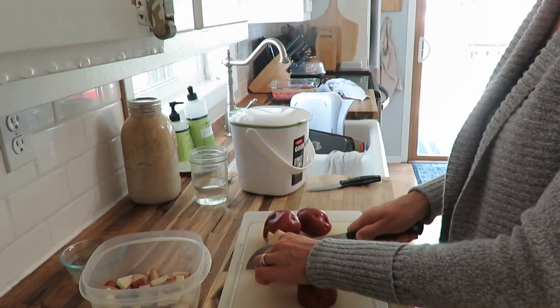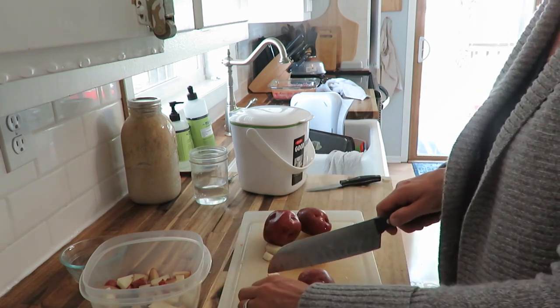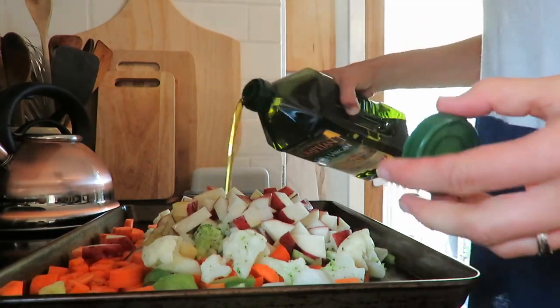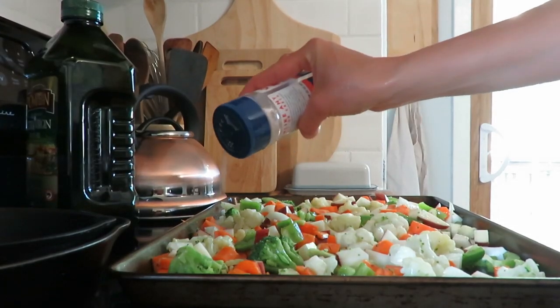For this summer meal that I'm making this evening for our company, I roasted some vegetables, put oil on it, roasted at 425, added some salt and pepper, and baked it for about 30 minutes. And then my husband grilled some chicken that I had marinated for about 12 hours.